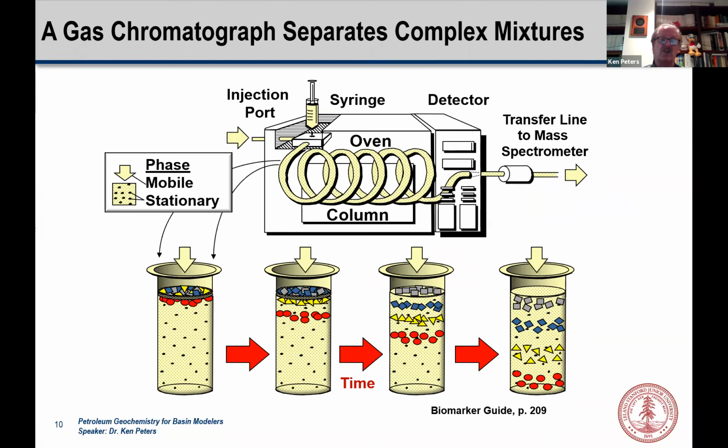The heavier compounds tend to stick at the head of the column, and that's why these gas chromatographs are all heated. They have an oven, so the temperature can be raised at a programmed rate, and we can get most of the compounds to travel through. Of course, you normally don't inject black oil into this because the asphaltenes would tend to gum up the column. So those samples are usually de-asphaltened using a prep column before that's done.